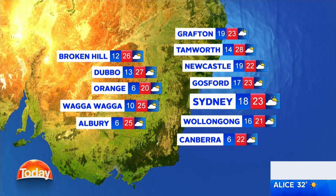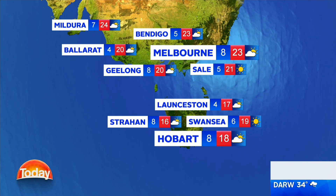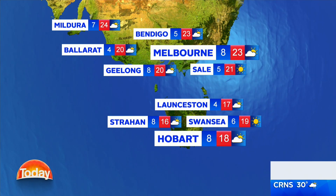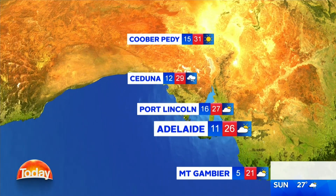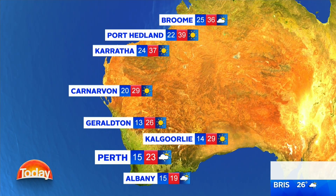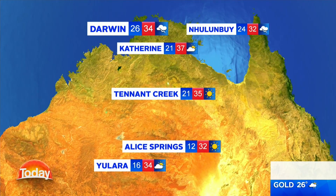In Victoria, where we are waking up, nearby is Ballarat. It will be mostly sunny there and 20. Sail can expect a sunny day and a top of 21 degrees. A little chilly across Tasmania — Strawn is expected to top out at around 16 today. South Australia, partly cloudy in Mount Gambier, 21. 31 for Coober Pedy. In WA, Albany, a shower or two and a top of 19 degrees. Geraldton can expect a sunny 26. Broome, mostly sunny and a hot 36. And in the Northern Territory, Yalara, partly cloudy 34. And Tennant Creek will be sunny with a top of 35 degrees.